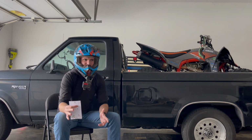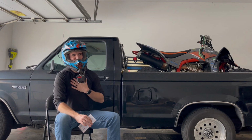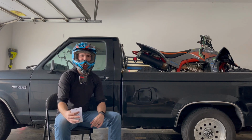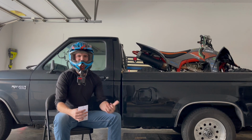Next thing, Nerf bars. I am a huge advocate for having Nerf bars. Some people don't like them. They say they get in the way. Whatever it may be, I love having that added safety.